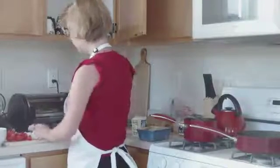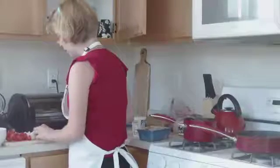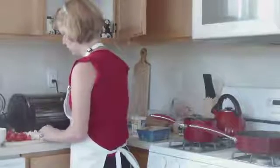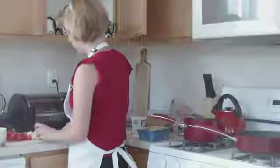Cutting up onions also makes me really teary-eyed. Normally I'd get my husband to do this, but he's on an important business call, so I'm doing it myself. Sorry if I start crying.